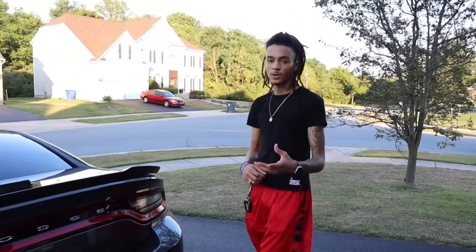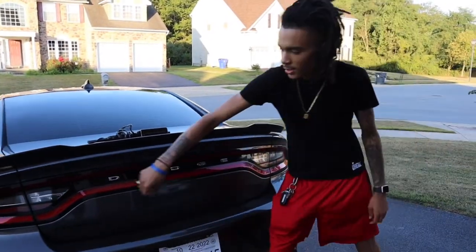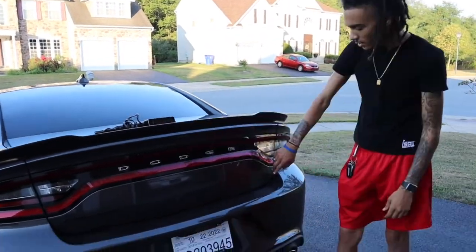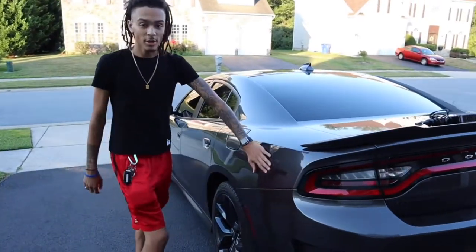So this is what we're gonna do. We're gonna tint out the tail lights, right? So put the tint right here, tint right here. We're gonna debadge Dodge. We gotta debadge this, cause this is just terrible. And then we're probably gonna keep the RT on there and debadge Charger. We're gonna take off the RT badges as well.